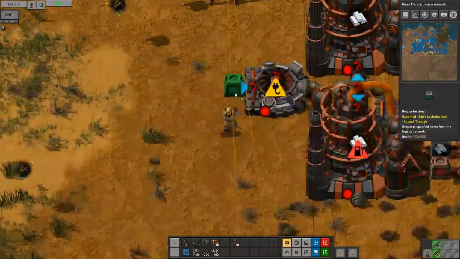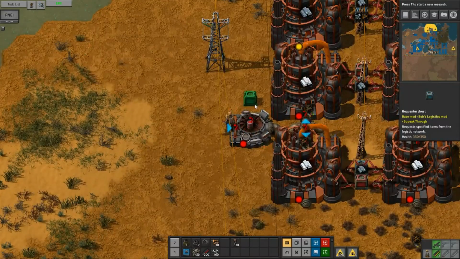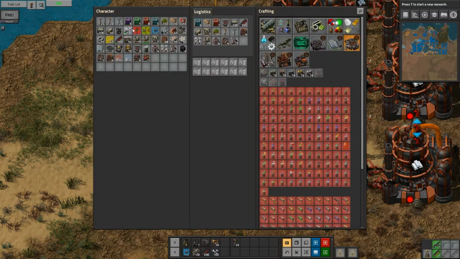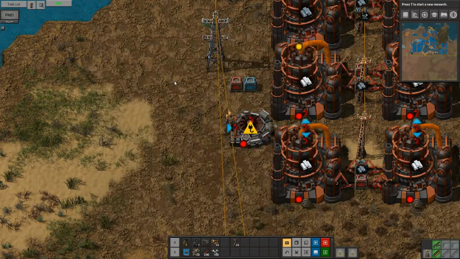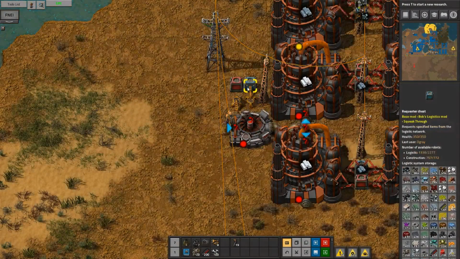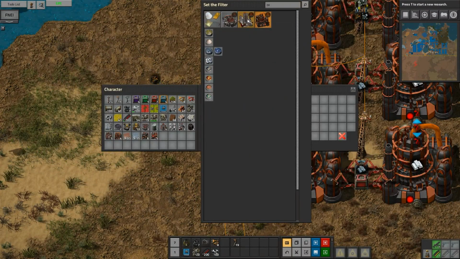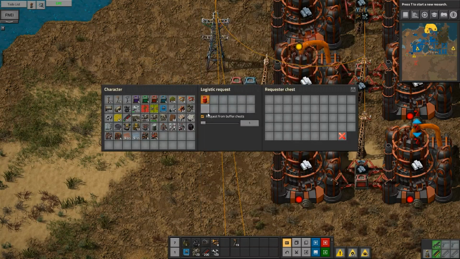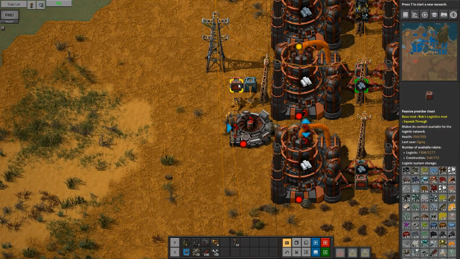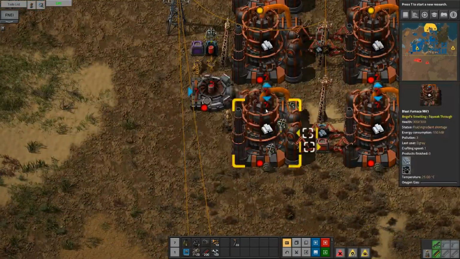Do a trusty. Might actually just do it here next to it. Requester and a passive one. In and out. Power. Here I'd like to request some oxygen barrels. And let's see how this goes. Keep 50 at a time would probably be good. Have to remember to make this an active one, or else we're gonna be in a heap of trouble.